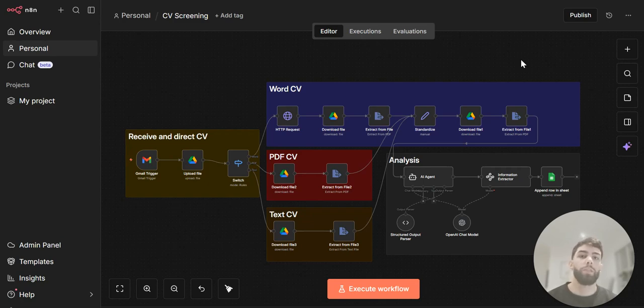Now, the system can be used to save a load of time during the recruitment process and also pick up any fine details that are missed. So I'm going to run you through quickly what each part of this workflow does as a general high-level overview, and then we're going to go into building this step by step.